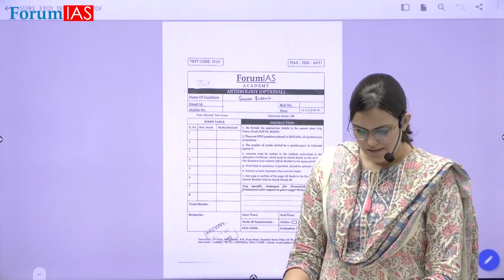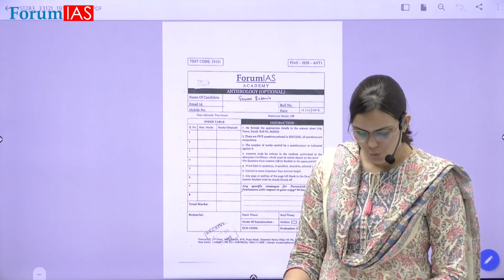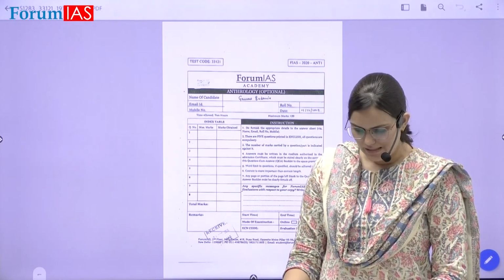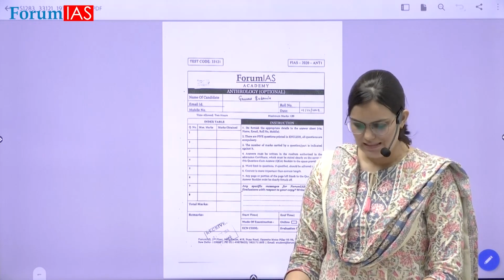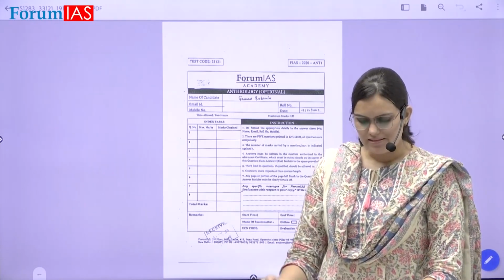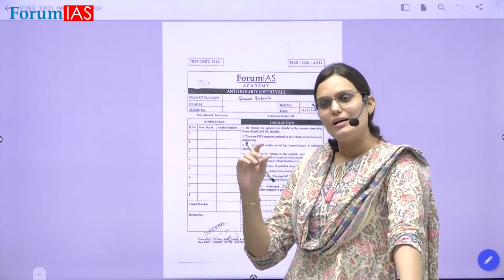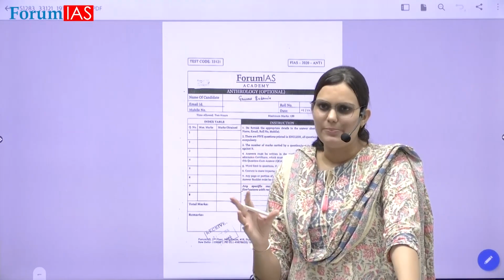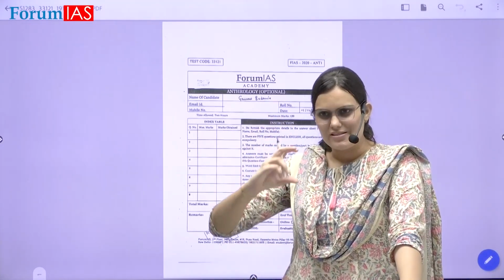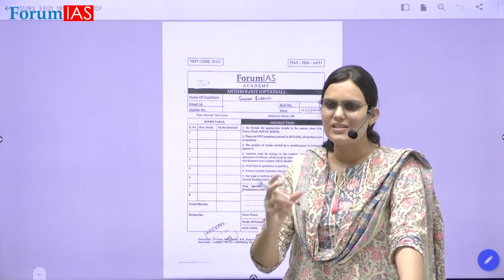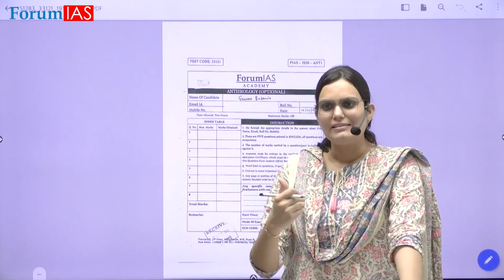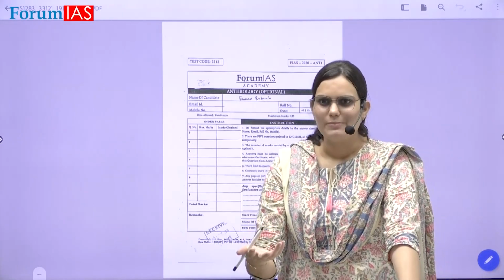Kavya has not asked anything. Rupal, is Rupal here? Rupal has asked how to learn anthropology answers and value addition, to what extent and how to do it. Since I have told you the entire scheme, you have 3 sectional tests from each paper. So you will have a particular section which you have to prepare, and then you write the answer. That deals with the memorization part, and that depends on how much you are able to memorize.